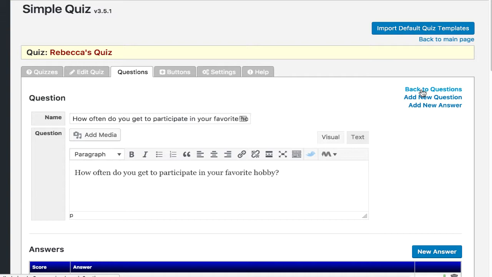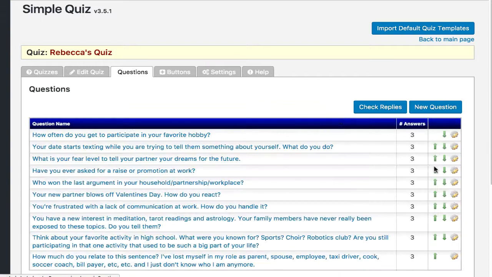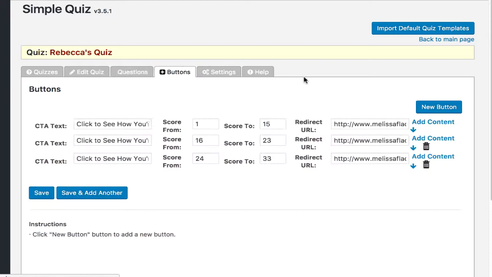Alright, so now I'm going to go back to the questions. We've got all of these questions set up, and then we go to the buttons. So remember, our scores were 1 through 3, and we had 10 questions. So our minimum score is going to be 10, and our maximum score is going to be 30, since we had 3 times 10. Okay, that's the maximum. All right, so what we've got is a 20-point separation here. 20 points divided by 3 is about 7.